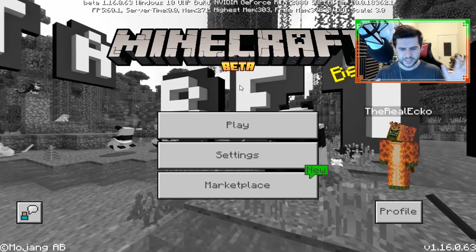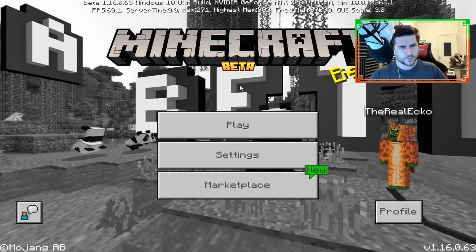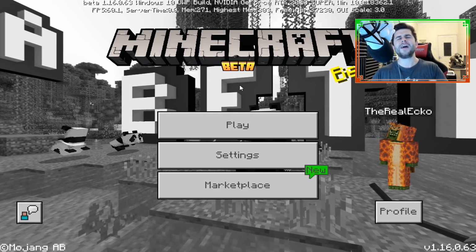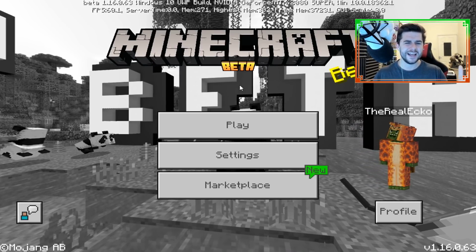Now, today's beta has surprised me because today in this beta, we have parity, we have tweaks, we have balances. We also have a massive amount of bug fixes. These are the kind of betas that I like to see.